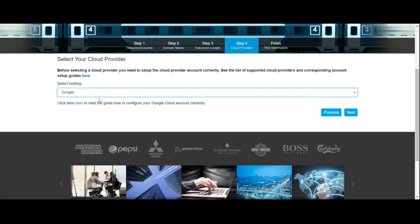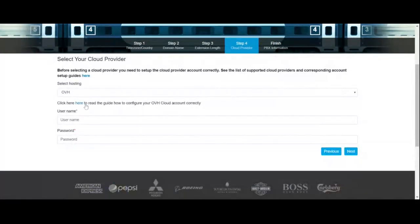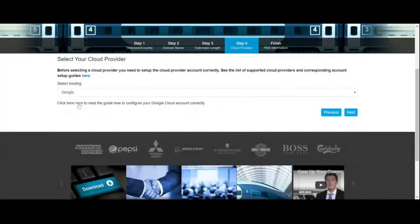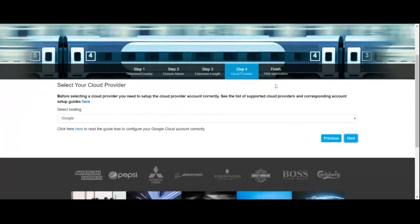Before you even select which solution you would like to use, here is a guide that will tell you how to do a corresponding guide that will tell you how you are able to set up using their cloud platform. Yeah, so each has different requirements where you can see more of that in the guides. So I won't go any further than that. It's just a straightforward explanation. Just press next. Then you will be asked to sign in. Then after a while, you will be able to finish as what you can see in here.